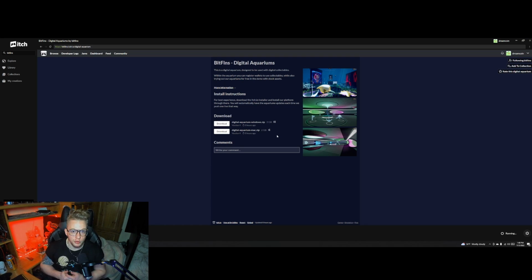Anytime we push an update out, the cool thing about this launcher is it will automatically download to your system, and you won't have to keep re-downloading folders or anything else from us. And if it doesn't automatically download, it will give you the option here to download, and it'll update the download. So every time you're going in and we add new content, you're only installing the new content that we put in. You don't have to re-download that entire 2 gigabytes again. Once you have that downloaded, you're going to see a launch button down at the bottom, and all you're going to do is click that.